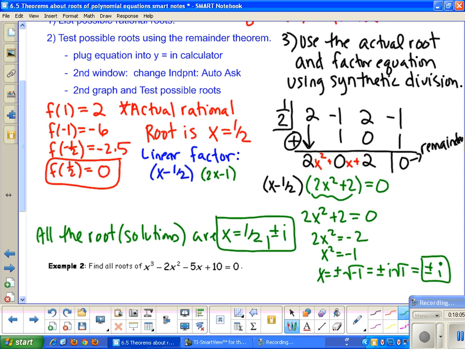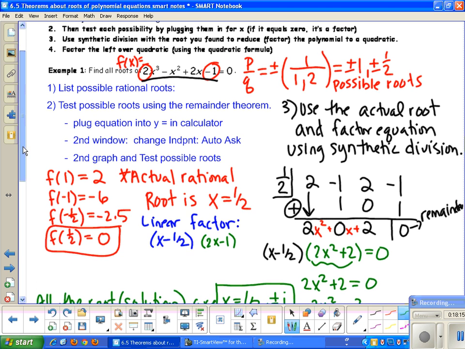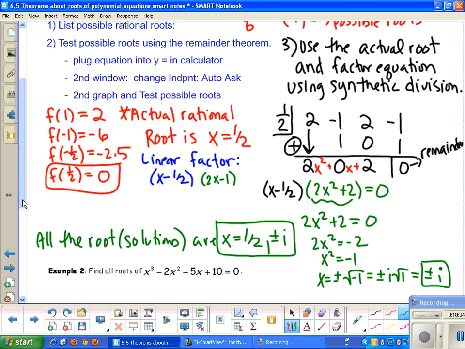So now we found all of them using the rational root theorem. If I go back up, again, first we listed the possible rational roots, then we tested them in our calculator to figure out which ones were the roots. And like I said, normally you don't write this all out, so it becomes a lot easier when you just find the actual rational root 0. Then I put that into my synthetic division and did my synthetic division to factor my polynomial, because remember, if it's a 0 of your equation, then that can help you factor using synthetic division. And then from there, I found my 2 remaining roots.